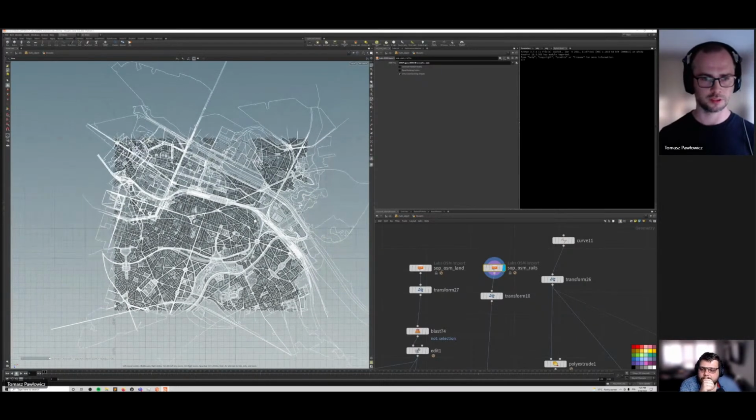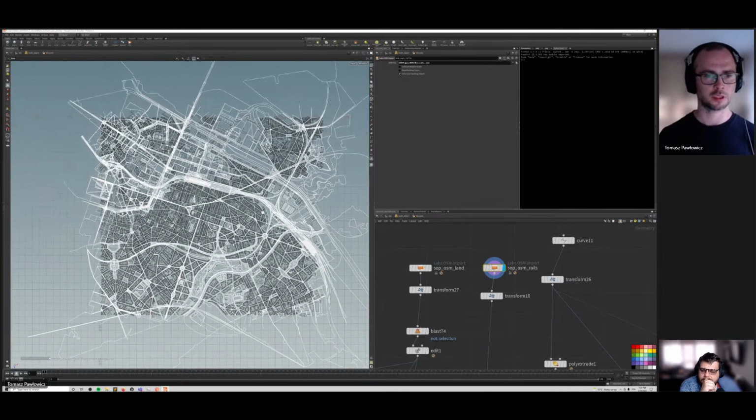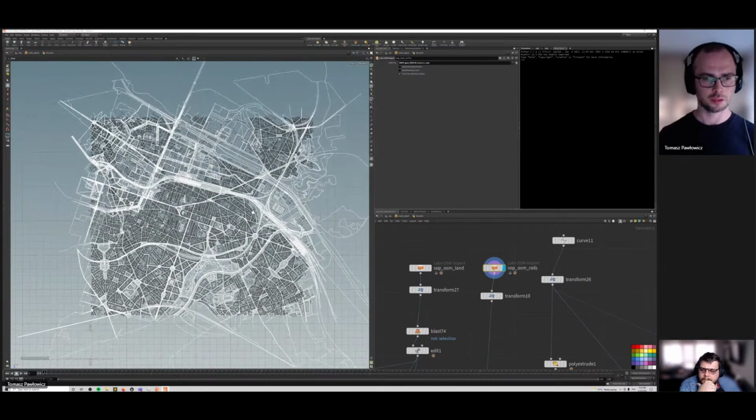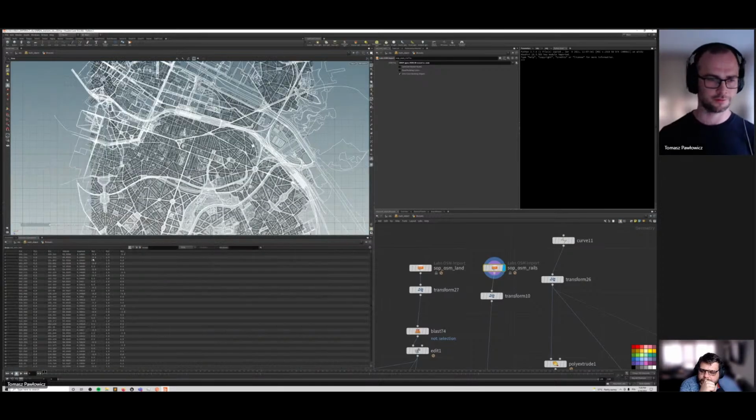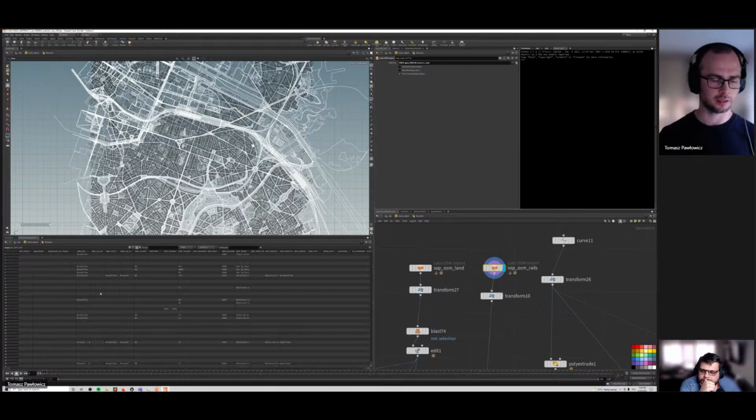So you can see that this is the data from OpenStreetMap that was downloaded from the site. And as you can see, there are roads here, the rails, and so on. And in this data, you can find a lot of information.